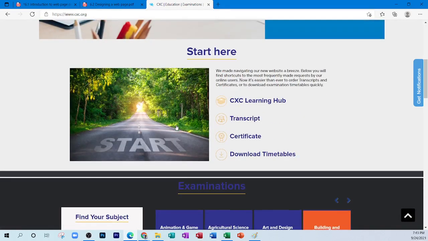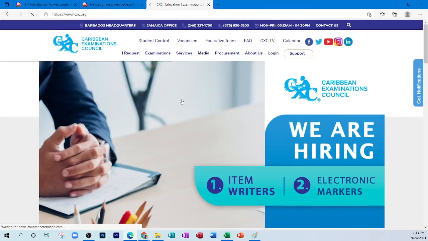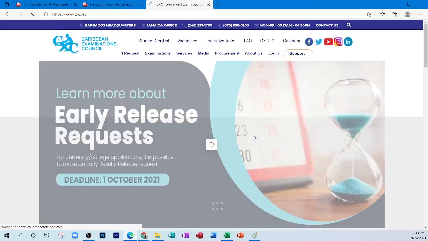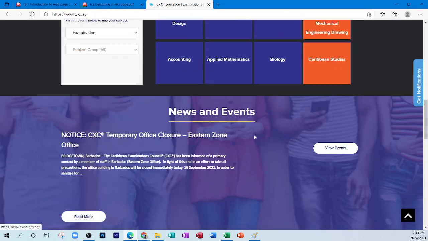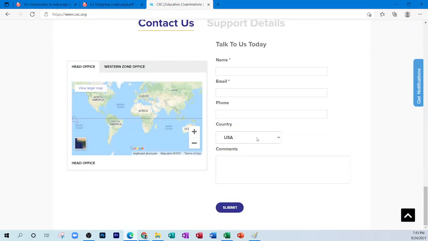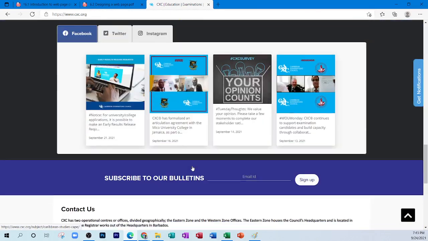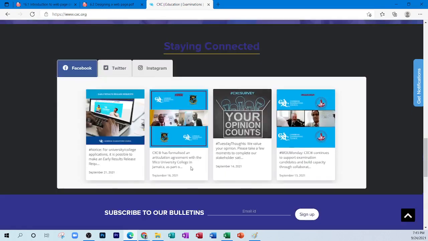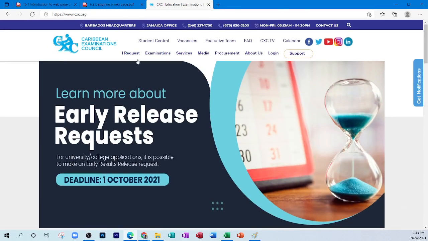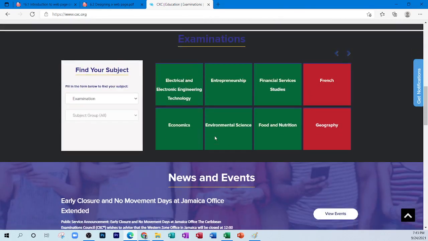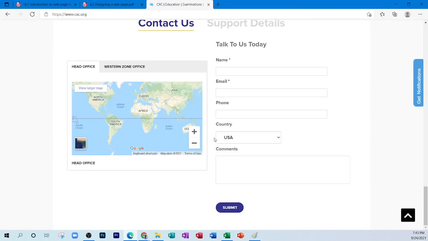So for example, let me go back to the CXC homepage. The CXC homepage has quite a bit of information when you scroll up and down. If there was more going down, then it can take a while to scroll. So there could have been a link at the top here that when you click on it, it's going to scroll down automatically to that section of the website.